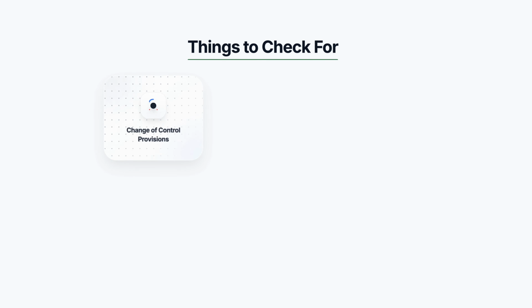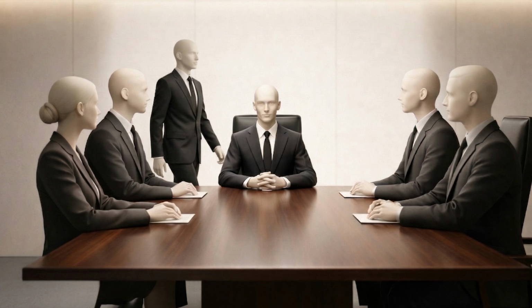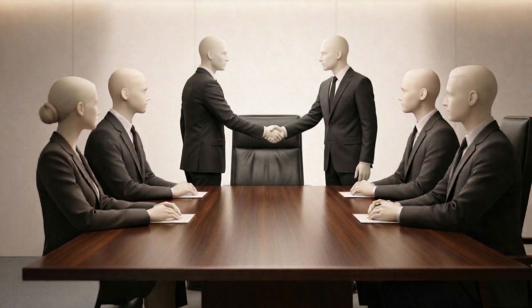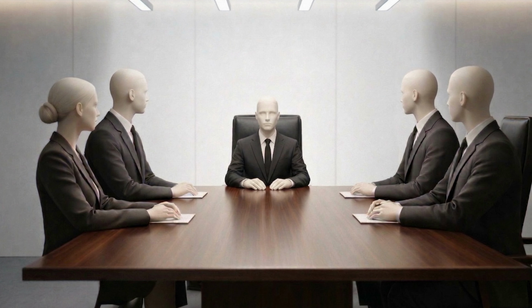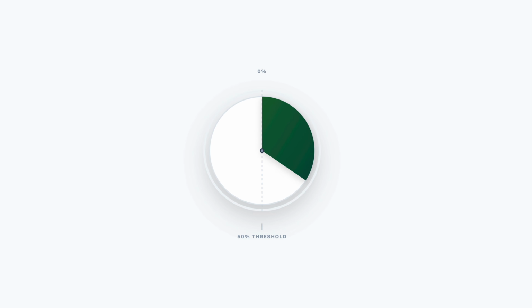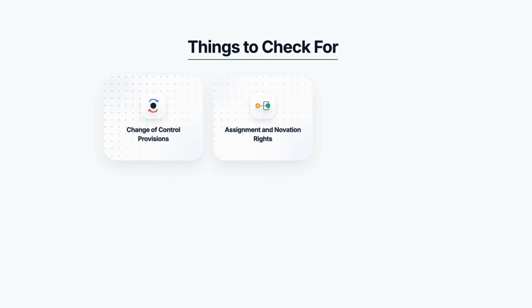Firstly is change of control provisions. So if you're conducting a share purchase, this is extremely important. Some contracts give the other party to the contract the right to terminate if the company that you're buying changes control. Change of control typically is defined as more than 50% of the shares of the company are sold to someone else. If one of the company's top clients has that right, this is a significant risk. You'll need to work out whether their consent is needed and how to obtain the consent of that client before completion.